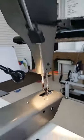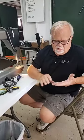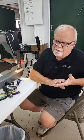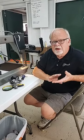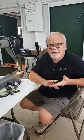The first thing that I ask people that have skip stitches, the very first thing I ask, two questions. First of all, I trick you. I say, now you got your fabric good and tight, right? I do that for a reason. Some people will immediately say, well, yeah, I like it tight. Well, strike one. And the second thing I'm going to ask you is, how do the stitches look when it's not skipping? Generally what people will tell me is they look great. Then all of a sudden I'll get a big long stitch.